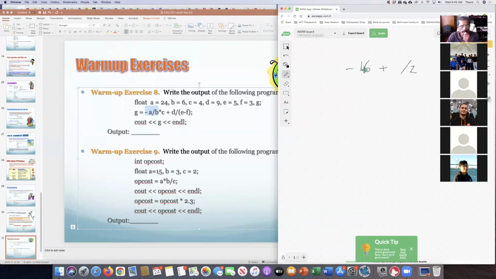Okay, so going to the board, I have negative 16 coming from the first part. And now I have a D, which is 9 over 2, 9 point actually over 2 point, because they're both floats. So that's 9 point over 2 point. So negative 16 plus 9 point over 2 point is negative 11.5.